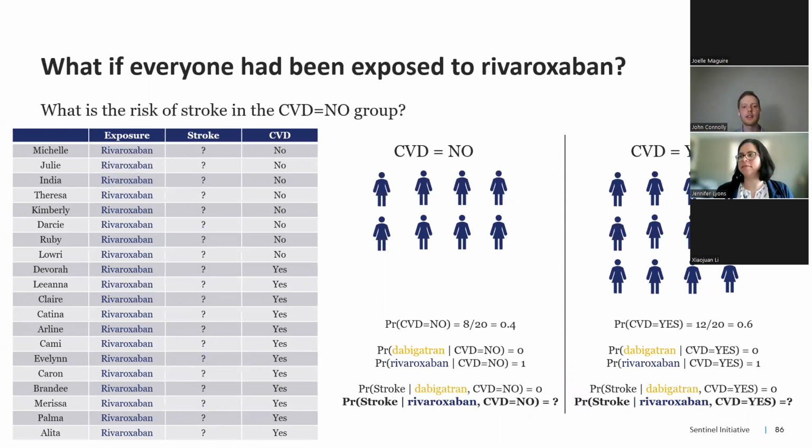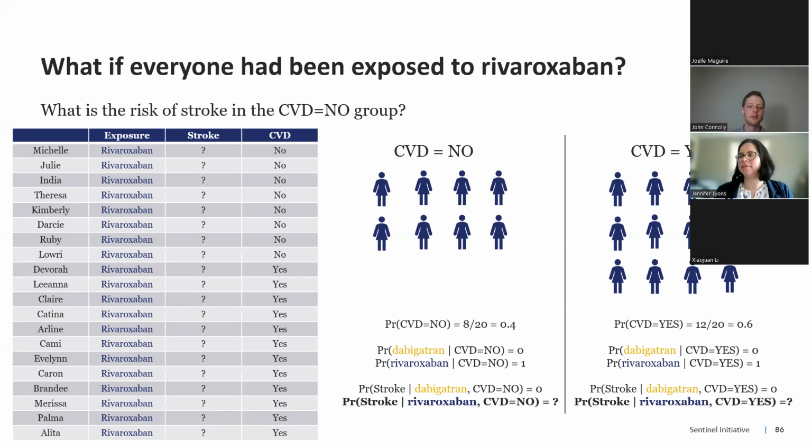So when we ask our counterfactual or hypothetical question, what if we gave everyone in the population rivaroxaban? We can actually adjust the data set to reflect that reality. So obviously the exposure group would be rivaroxaban for everyone. So you can see we've updated the colors. We've updated all the other conditional probabilities here. And the CVD column would also stay the same because this is what we want to adjust for. So it's important we measure it accurately. We're not interested in manipulating that information. It's really critical that that stays the same.